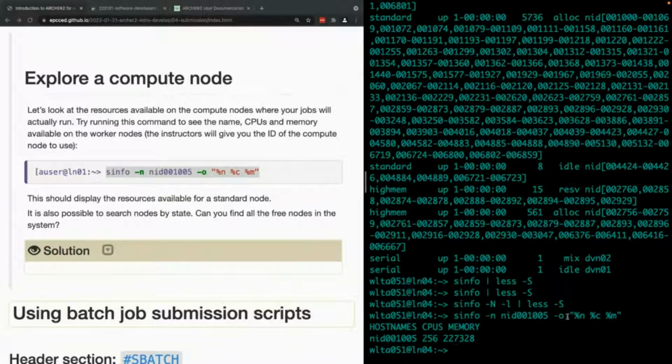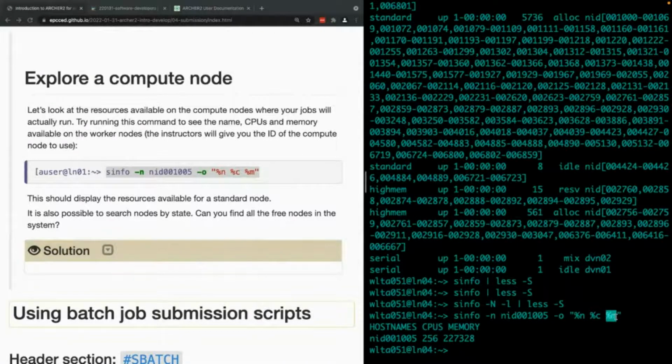-O means tell us the output on this. We want %n, the host name, %c, number of CPUs, again remembering that it's telling us the number of sockets times the number of physical cores times the number of threads per core.